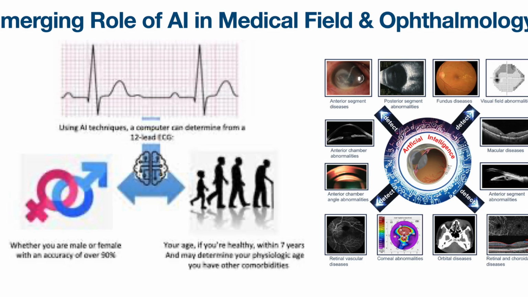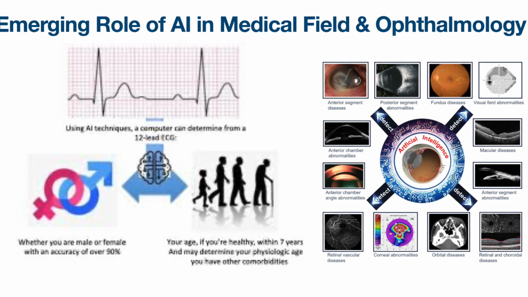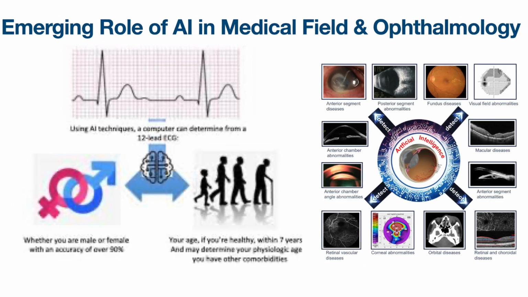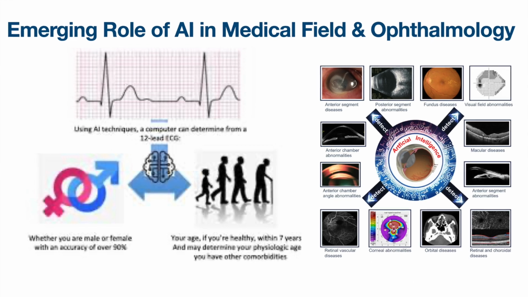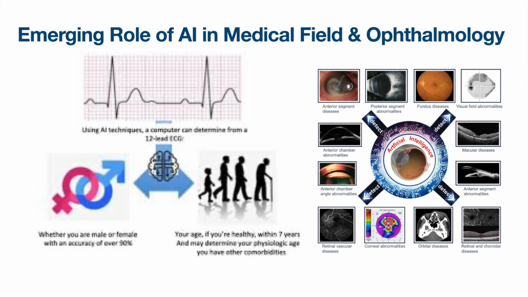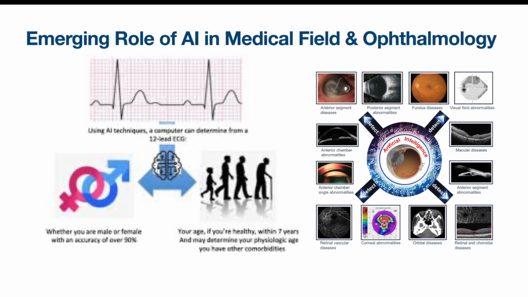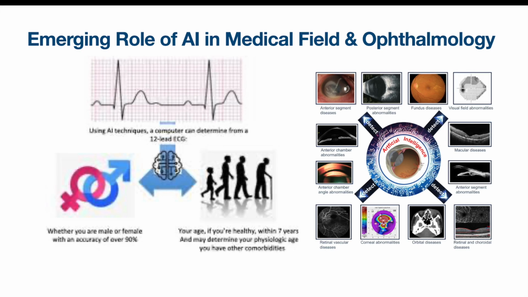There are AI algorithms which can predict patient survival in 85% of cases based on data obtained by measuring the heart's electrical activity. The rapid development in AI technology requires ophthalmologists and computer scientists to have a good mutual understanding of the technology and the clinical practice to improve ophthalmological care.